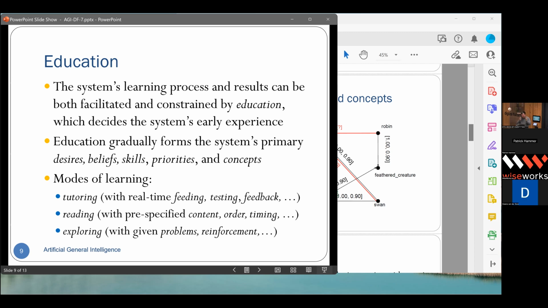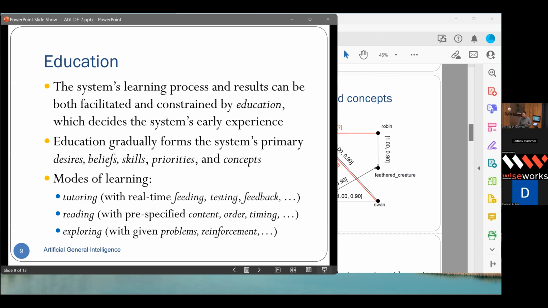And the same thing is true for NARS. If you think about how it processes information, you will see that's the case. Okay? And also you can ask it to explore things by itself, especially if we're talking about a robot. We assign some task, then we do some reward and punishment and so on. But probably in the future, it will be a combination of them.